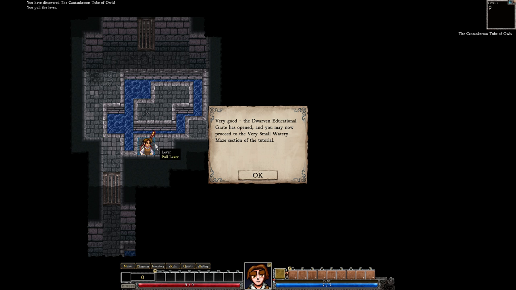The Dwarven Educational Gate has opened, and you may now proceed to the very small Watery Maze section of the tutorial. If you don't want to use the keyboard, you can also click on the floor. Your hero will then move appropriate square.